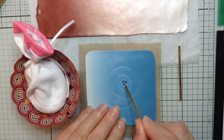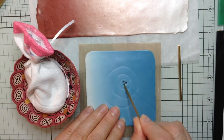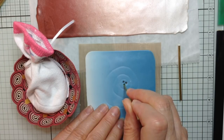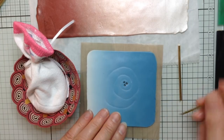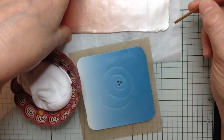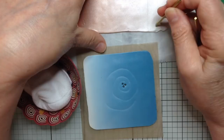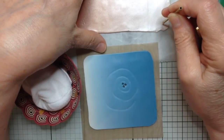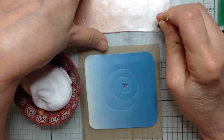Now, if you can see right here, there is a little bit of distortion because I put those pretty closely together. But I'm not going to be too concerned about that. I can even it out a little bit, so it's not going to be too much of a problem. So that means that I want to start putting some colors into those holes and fill those up.